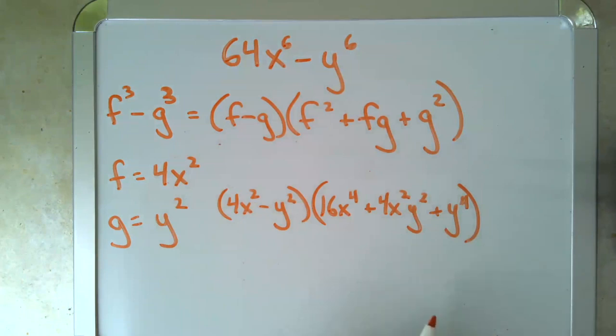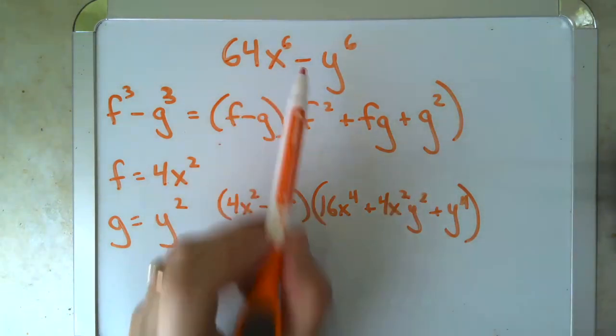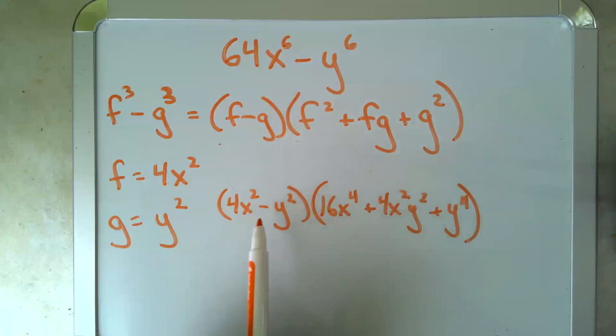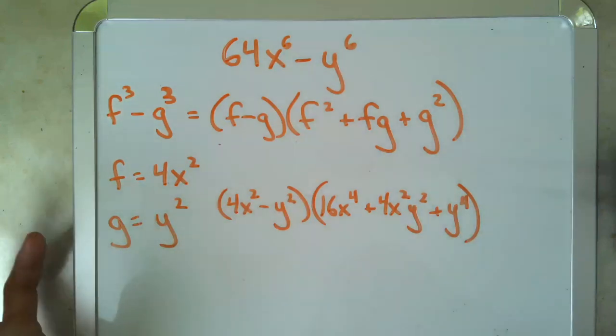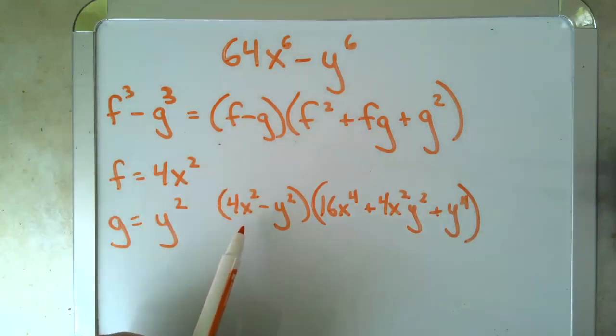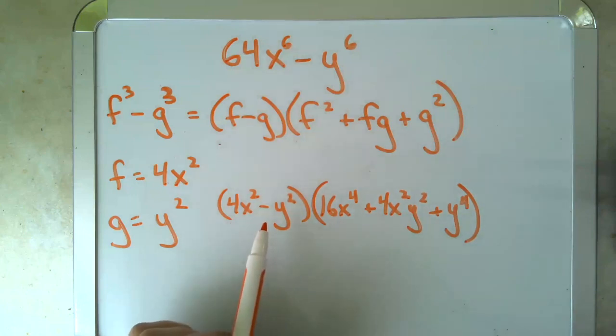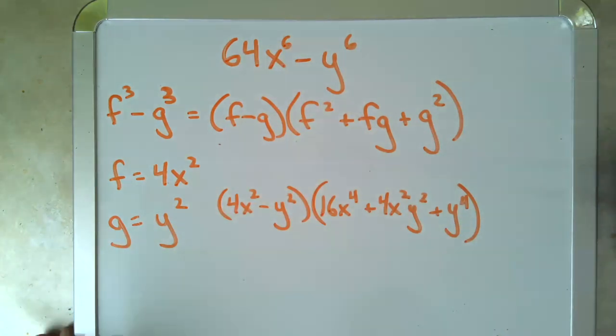Now, am I done? When you have a difference of cubes, you want to check that first term because it could be a difference of squares, and in fact it is, right? You don't have to with the sum, because a sum of squares, that is a complex factoring. So generally you leave that, that's its simplest form. And by complex, I mean imaginary numbers, not difficult. But for difference, you could end up with the difference of squares, and we do.